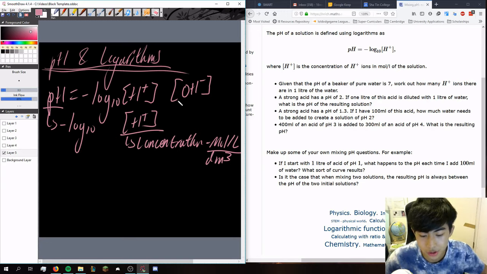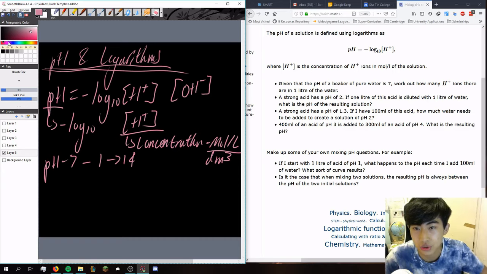So if we go into a specific example, pure water is a good example because it has a very specific pH of 7 on our scale of 1 to 14. And the reason this is specifically important is because water itself dissociates, or when you place an acid and dissolve it inside of it, water will dissociate.